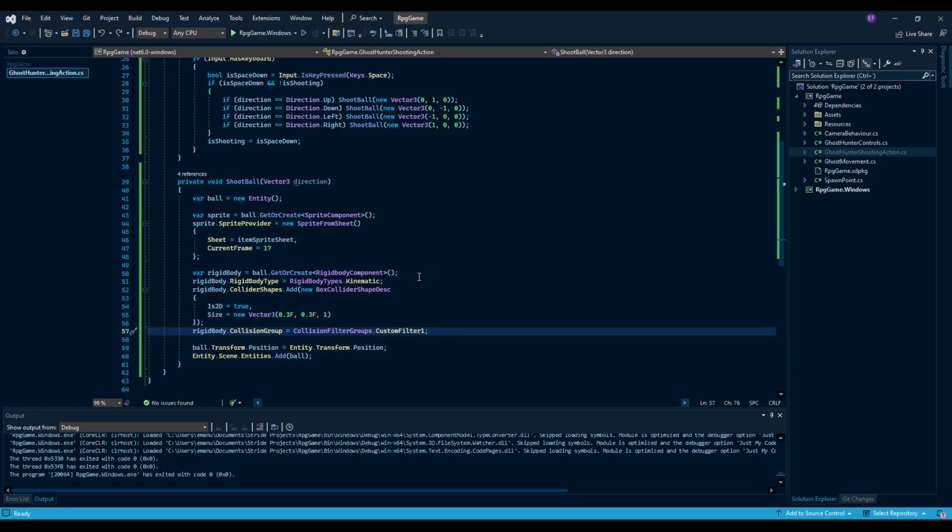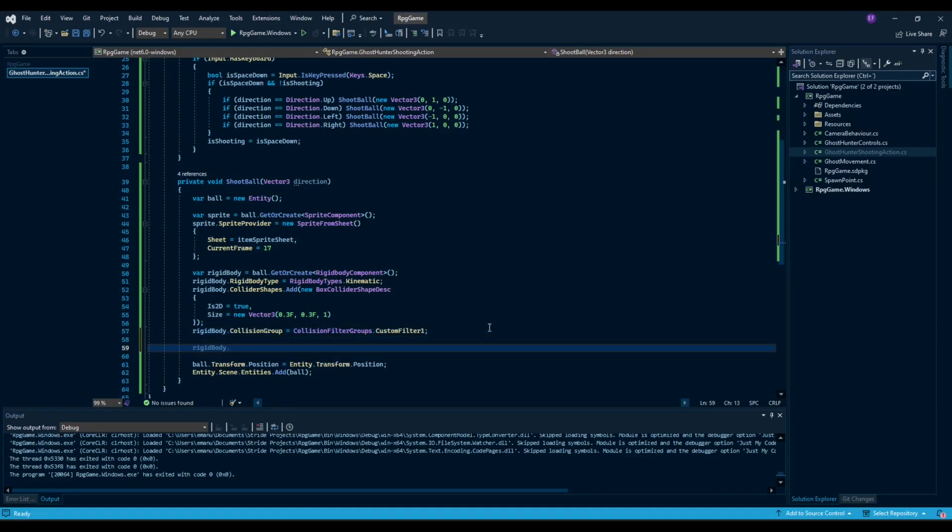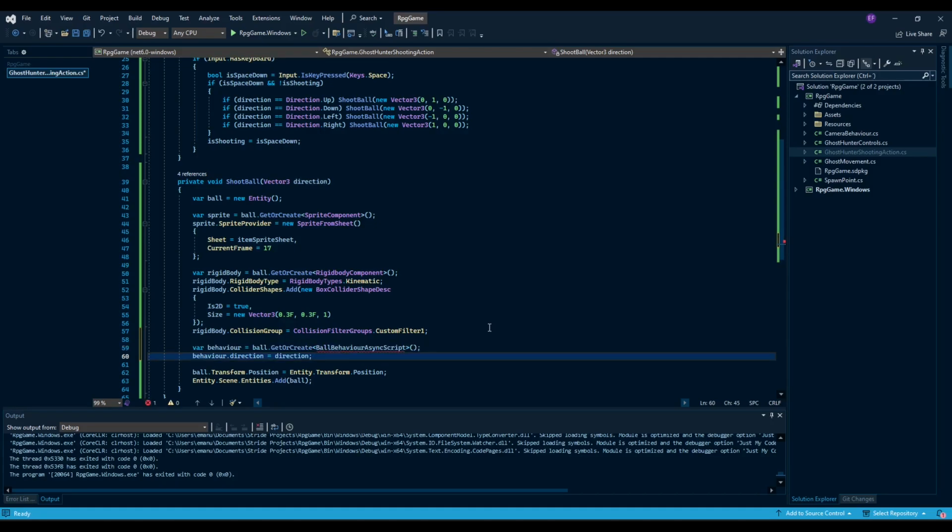Still in our Ghost Hunter shooting action script, we are going to add 2 lines of code just below our rigid body ending code line here, and we are going to add the behavior, which is what happens to the ball when shooting the ball is called.